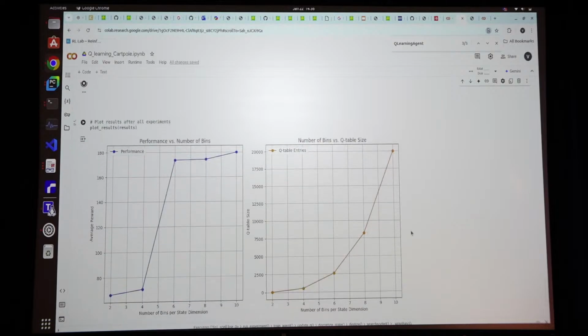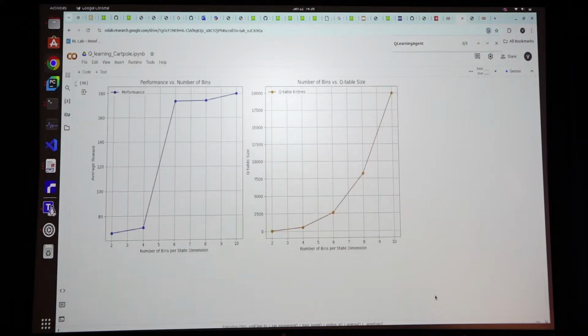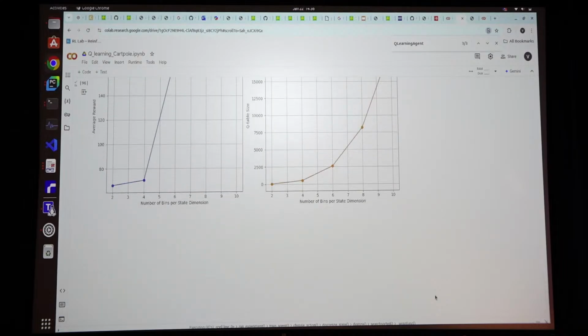So intuitively we might think that as the number of bins becomes more, the performance might get better, but we run into these problems: convergence will be delayed, the memory requirements grow too much, and generalization may not be very good. So we might need to resort to some kind of function approximators, which is basically neural networks. That will be discussed in the next section.